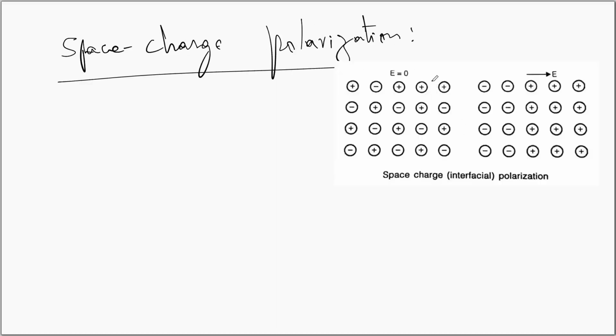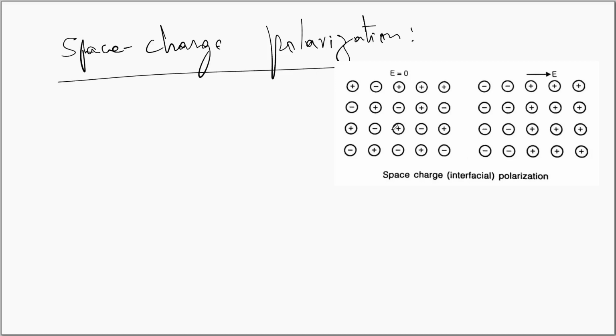Take the example of an ionic crystal where there are certain defects, which means if you look at the periodicity along the x direction, we see here a negatively charged ion is there, followed by a positively charged ion, an anion again, cation, anion. And if you look at the first row, you see that cation, anion, cation, cation, and cation. Remaining 3 rows, we have the alternate ions: anion, cation, anion, cation, anion.